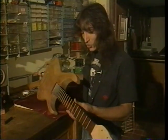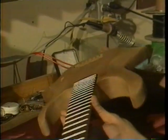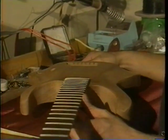After you're finished carving and sculpting the body completely, you then create a neck for the instrument and join it to the body. And at this point, when you know you have it where you want it, you're about ready to put a finish on it.